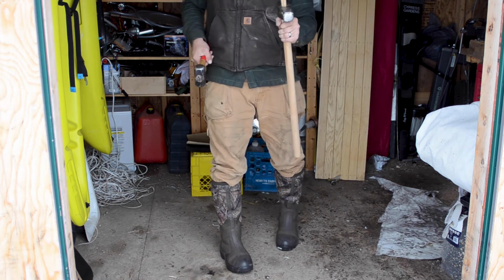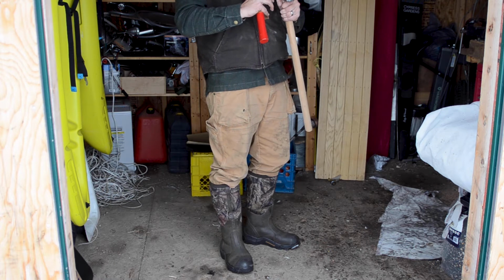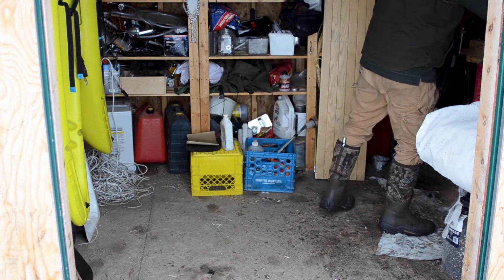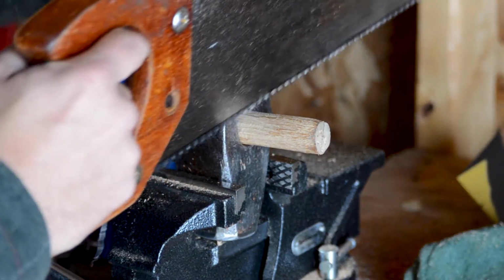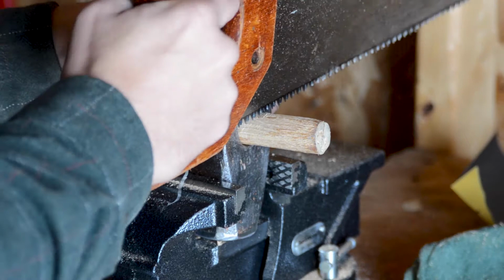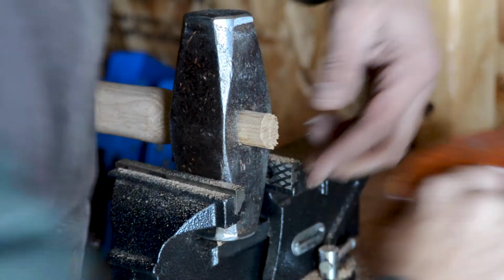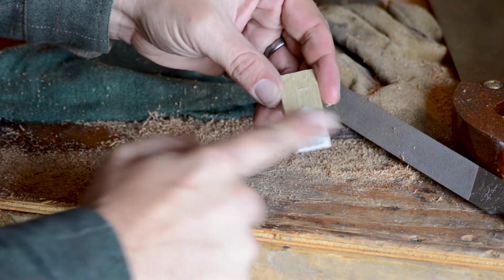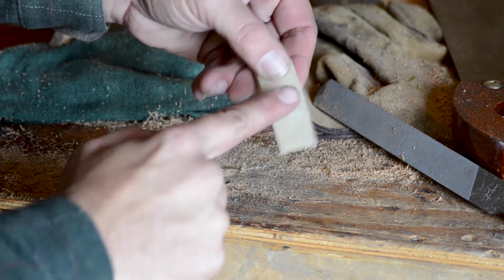So we'll get the wedge in there. I'm going to trim that off a little bit first, get the wedge in there, and then we'll cut it even shorter. So it's debatable whether you need to put glue on the wedge or not. I'm just going to do it for peace of mind. Put a bit on.